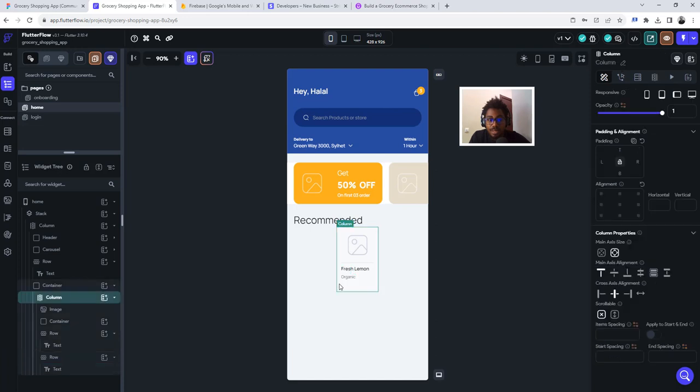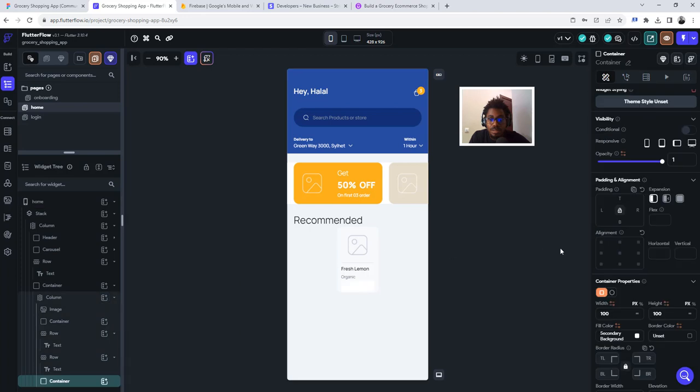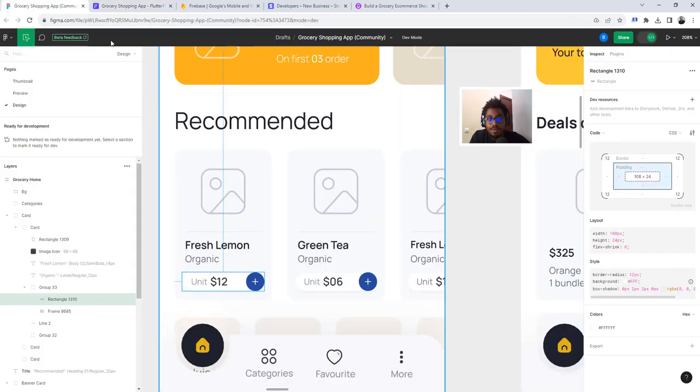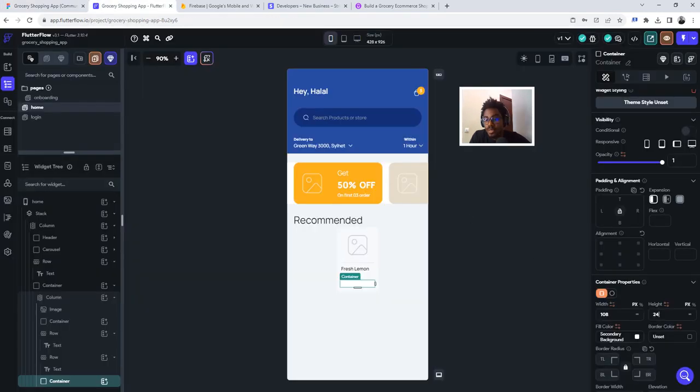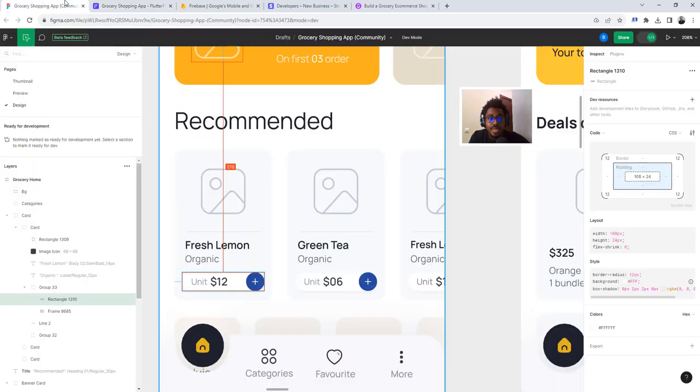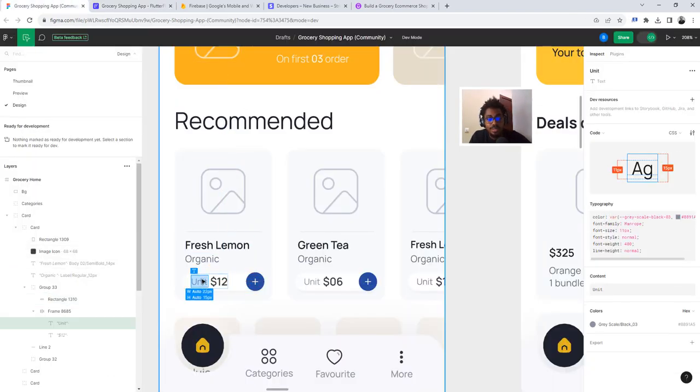So I'll click on here again and add a container. So the container is 108 by what? By 24 pixels. So this is gonna be 24 pixels. And then we have it that it has a border 12. So we will say border is 12. Great. And then we need to put the text. So this is 400 by 10.